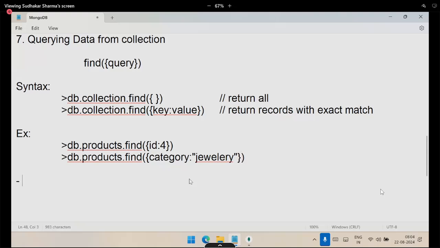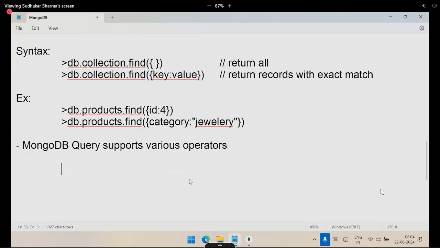Now, Mongo query supports various operators. What are the important operators?